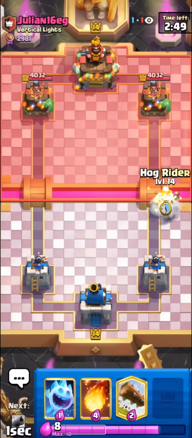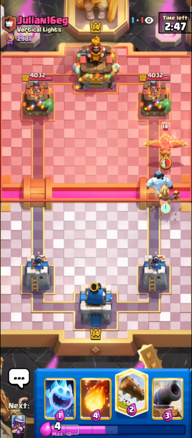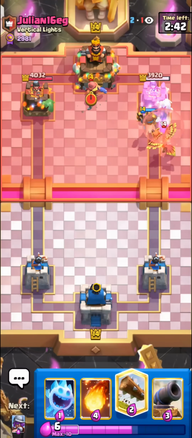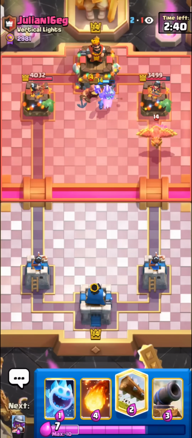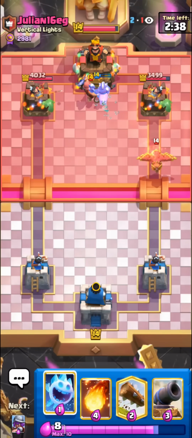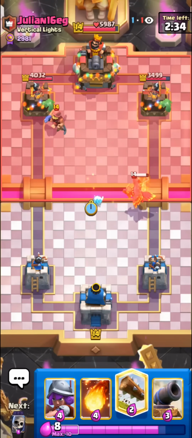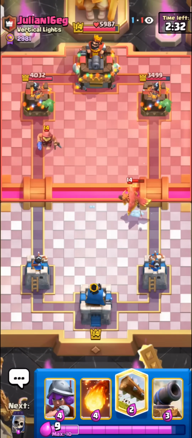I'll go for Ice Golem and Hog Rider first play. I only wouldn't recommend doing this if you're in mid-ladder, specifically the Mega Knight territory. Pretty much everywhere else, it's fine to go for Ice Golem Hog first play. This guy definitely has Royal Giant. Probably the evolved version, unless he's one of the 0 players who doesn't have evolved cards in the top 200.